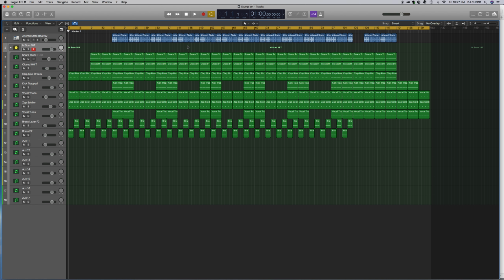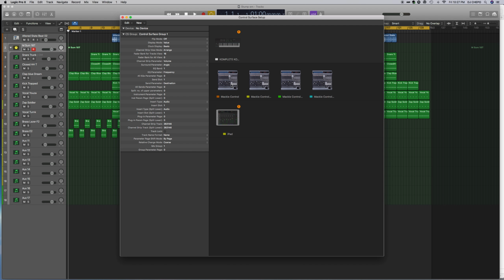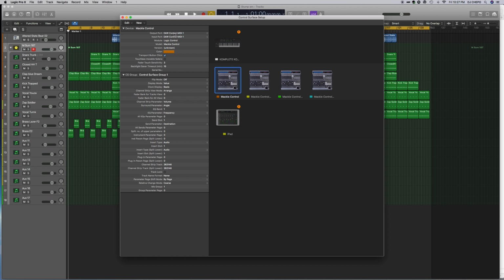This is a beat that I made. Before I even go to the beat, this is the way you set up the control surfaces on Logic Pro. You have four instances of Mackie Control: DAW control 1, DAW control 2, DAW control 3, and DAW control 4. For some reason, when you restart your computer and have to set it up again, they actually have this little check mark in there. So you have to go back in here and put the control 1 and the control 1, then the control 2 and the control 2, and so on. Remember, it's 8 channels per bank.